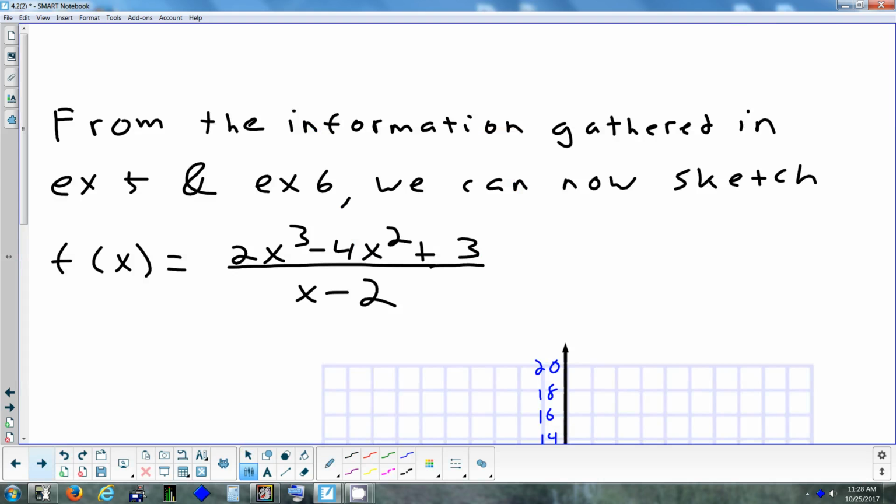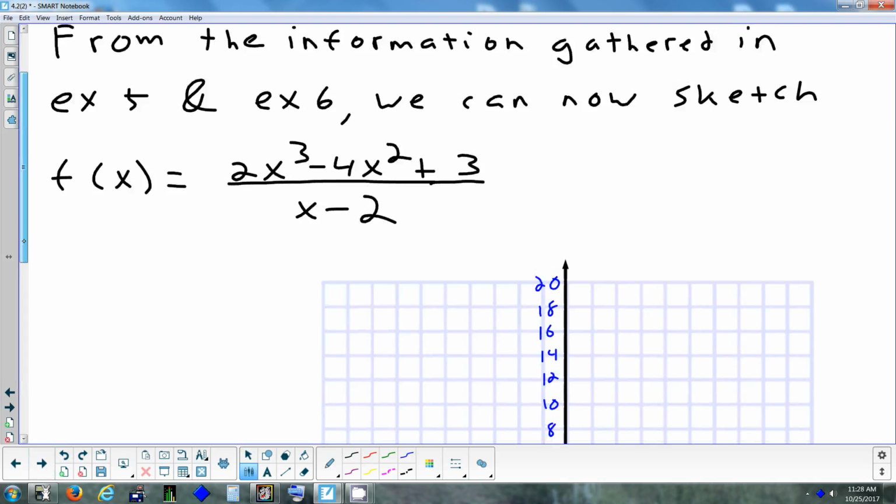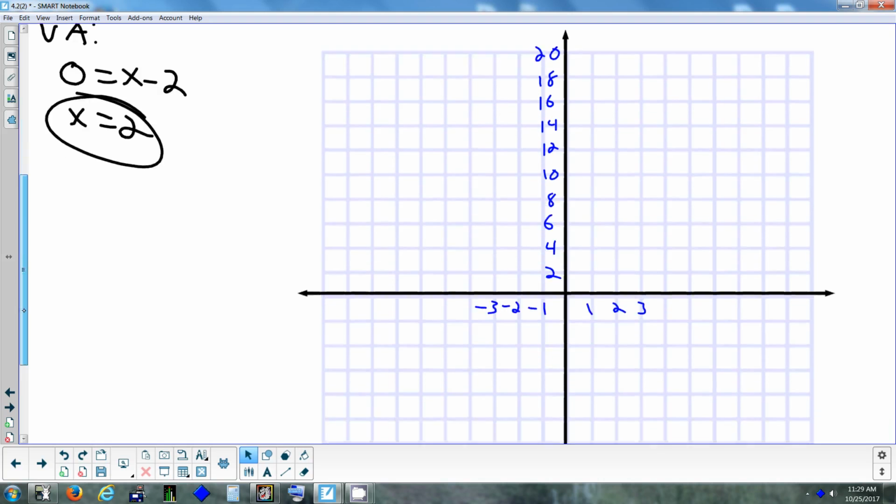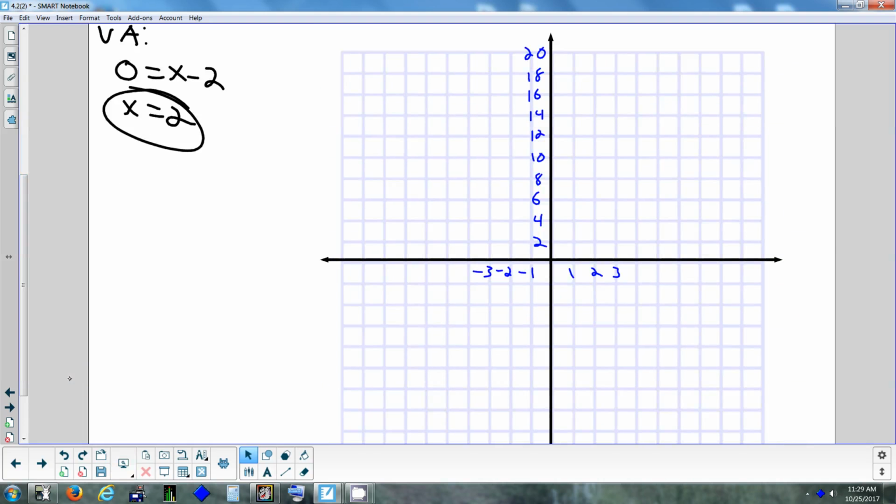First thing I would do here is always get the asymptotes, because that gives you a good idea of how to do it. How about, Brooke, how do I find the vertical asymptotes? You set the bottom equal to 0. Perfect, set the bottom equal to 0. X equals 2. From the sketch, we already knew that, but let's put that in again. Okay, so here's my vertical. And I'll put that in right there.